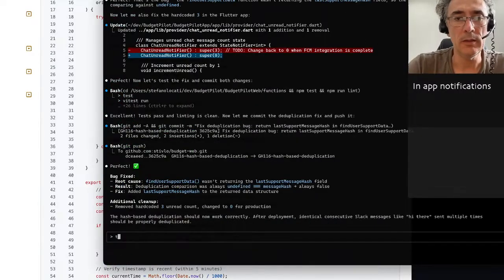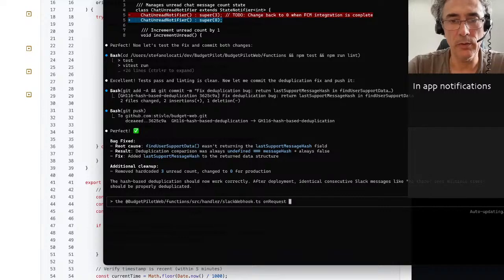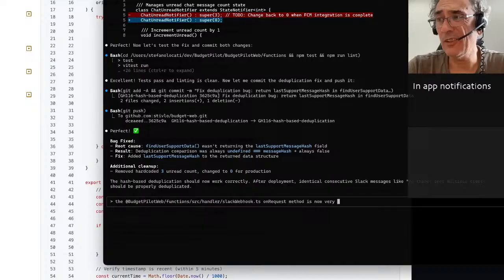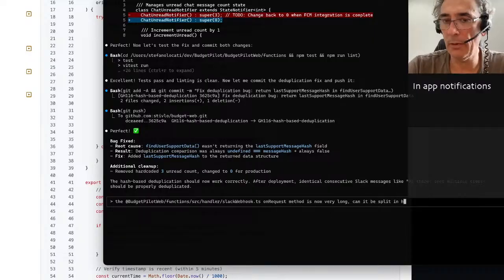Let's say, the Slack webhook on request method is now very long. Can it be split in helper functions?